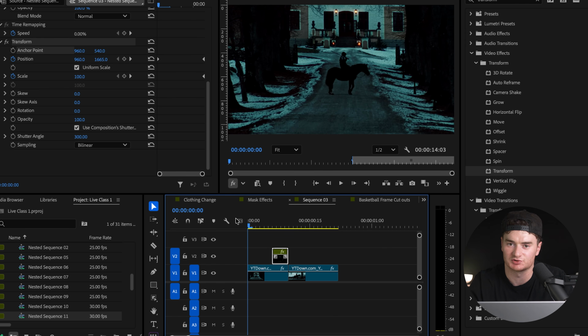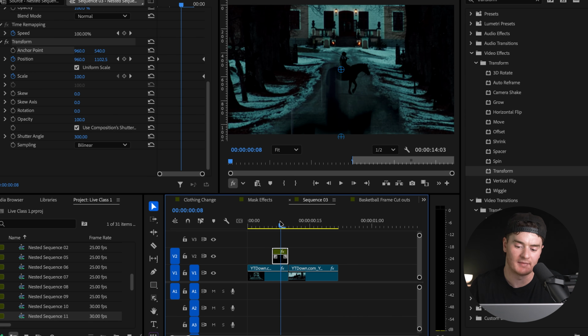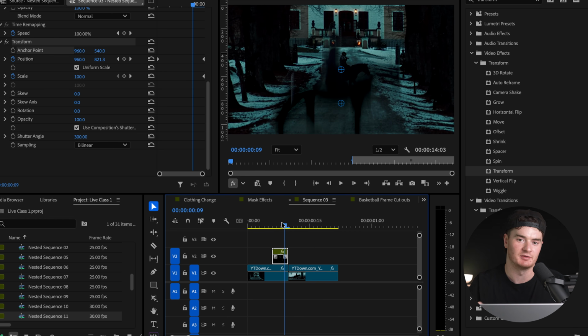So you can kind of see how this will start to take shape as you go on and do different layers and put them back to back to back to back. This is basically how you do it. And you're going to follow these same steps each time, besides one main thing, which is where the element mask comes in. This one's coming in from the bottom, but to really pull this effect off and make it as cool as possible, we're going to want these effects to be moving from all different angles, coming from the top, coming from the left, coming from the right, to kind of overwhelm the viewer and make it more engaging.